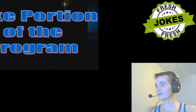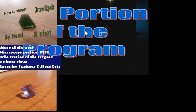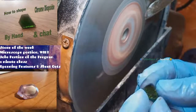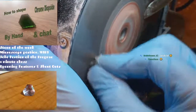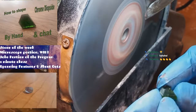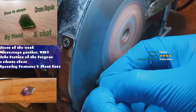Let's get back to the very last little bit of that Diopside video. That was so nice. Boom. That's really loud. Sorry about that. Audio, you're fired. I've fired myself so many times. Very, very hard stuff. Kept pushing it in there, trying to get it to grind. Man, it wouldn't grind. Gotta move it around, get that powder to wash out of the way. Finally, it did. I'm trying to get those little chips out of the edge there without making more of them.